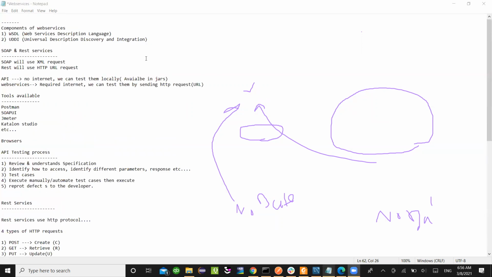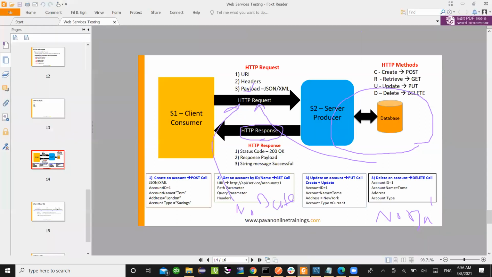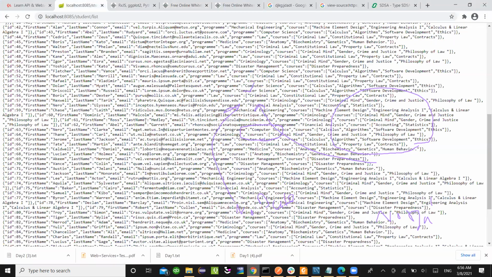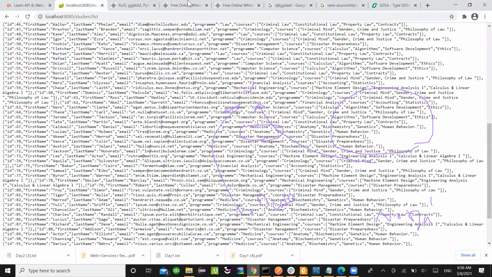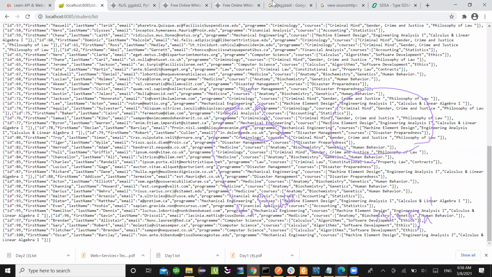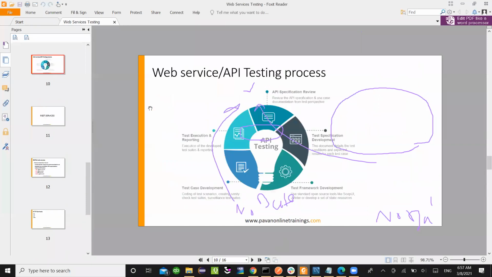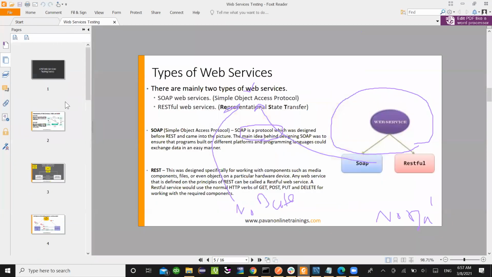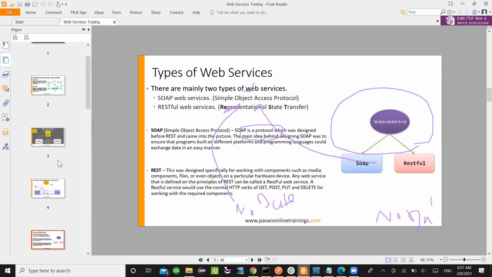Why do we use API testing? For the next time, I have created an API which is local, and I may go through this. But for now, just why do we use API testing? By using API testing, we only focus on the middle layer, which is the business logic, and we don't have anything to do with the front end. And that was the concept.